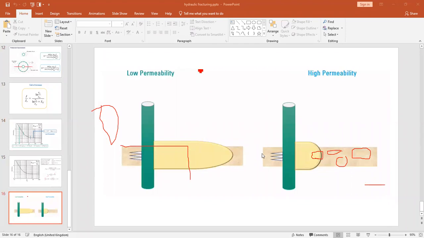So we may have two types of situation in a low permeable reservoir. In an unconventional reservoir, like a shale, they might produce a hydraulic fracture that goes very far into the formation, because the reservoir has very low permeability. They want a situation where the fracture can access a larger part of the reservoir. But for a highly permeable reservoir, the essence may just be to treat the area around the wellbore, so there is no need for producing a fracture that goes very deep into the formation.